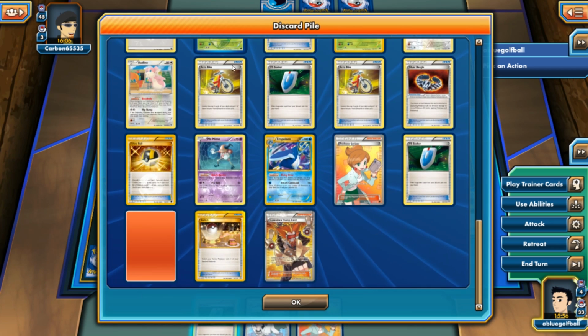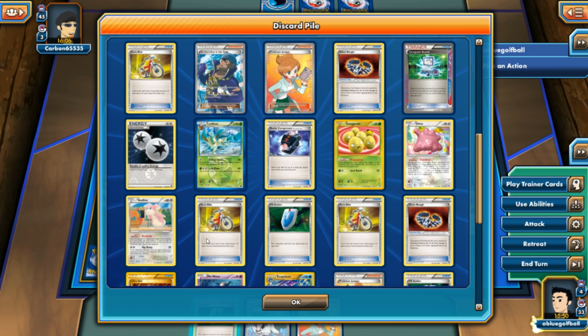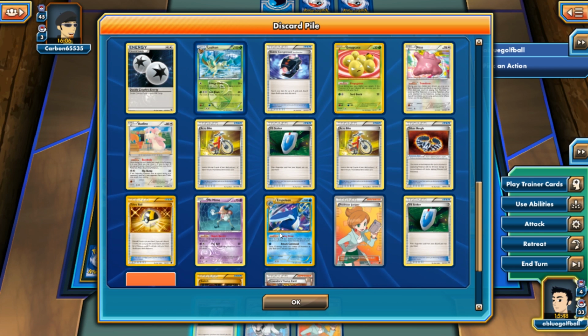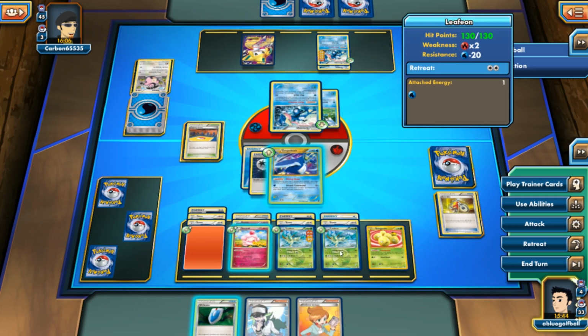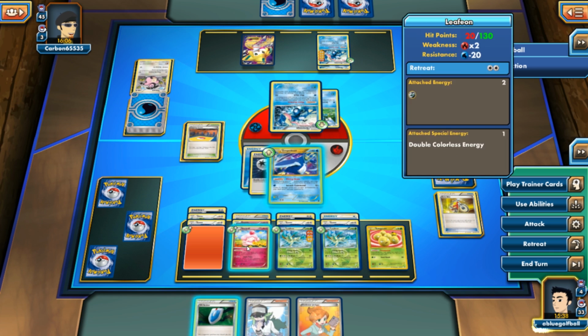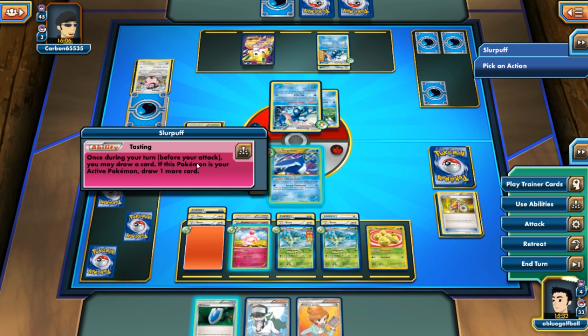Let's take a look at how much we got here. We got 1, 2... right, 3, 4, 5, 6, 7, 8, 9 Pokemon in the discard pile. And we have a ton of Pokemon here on our bench. We probably didn't need to do that, but I'm going to do that so we can 1, 2, 3, 4, 5, 6, 7, 8, 9. Oh, shucks. Okay. All right, so let's just go ahead. We'll just go for a tasting.